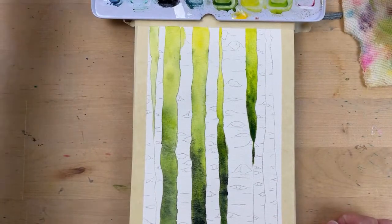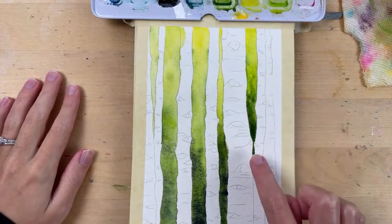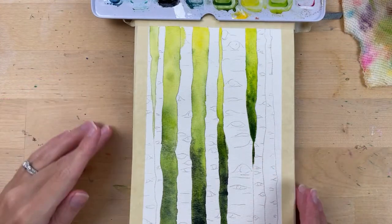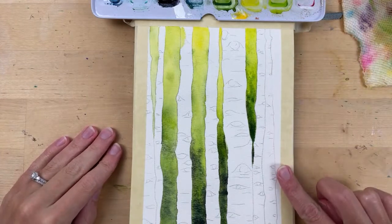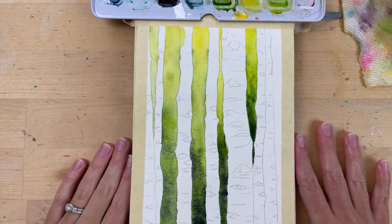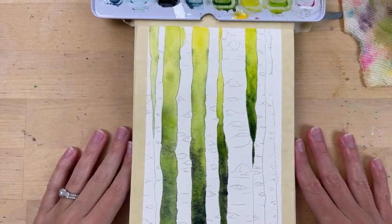Anyways. Let's continue on. Okay, so we were painting this section here, and then I was moving on to this last background section right here on the edge. So let's do that. Hi, Julie. Hi, Sarah.